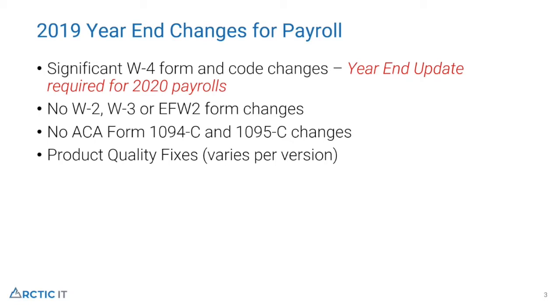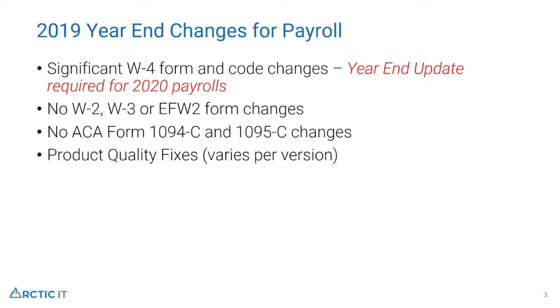So each year, Microsoft releases a year-end update or service pack that contains the newest features, functionality, and code. This session will focus on payroll-specific changes, but almost all other modules have some sort of an update as well. For more information on the update, you can watch our 2019 Dynamics GP Year-End Basics video and find out more.